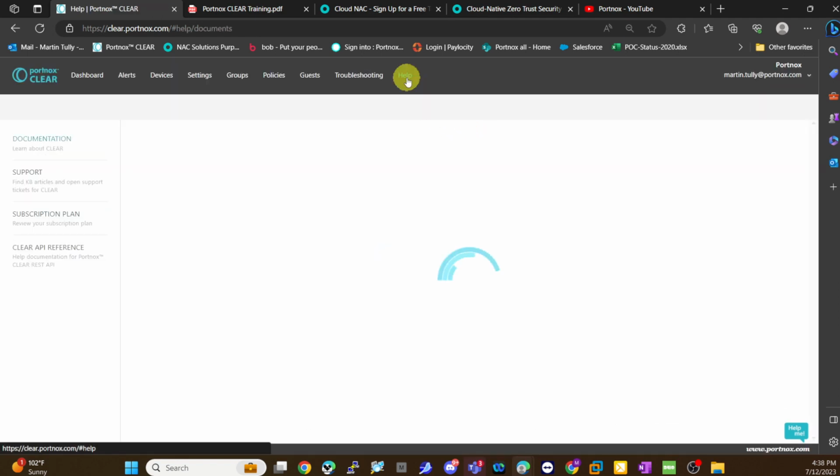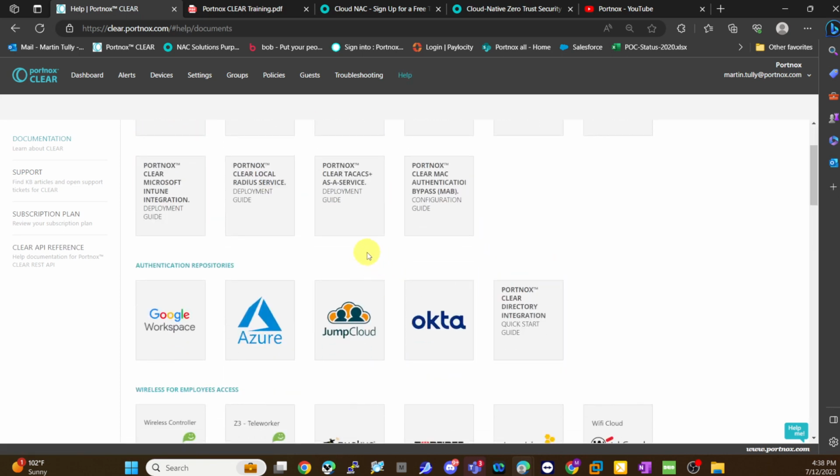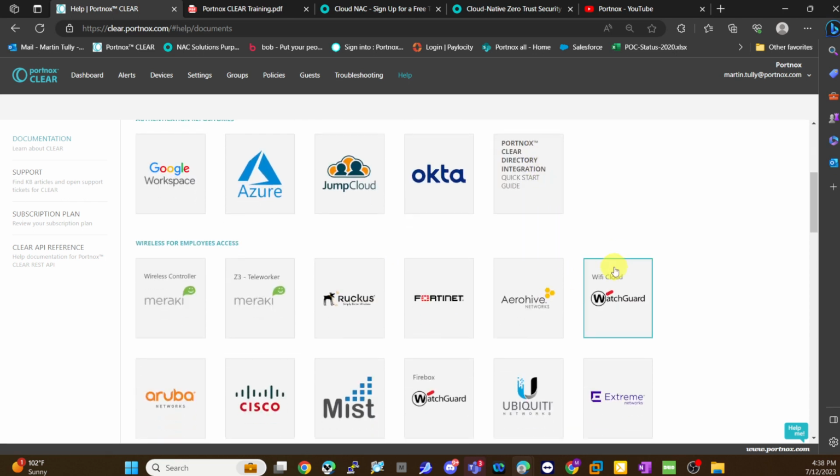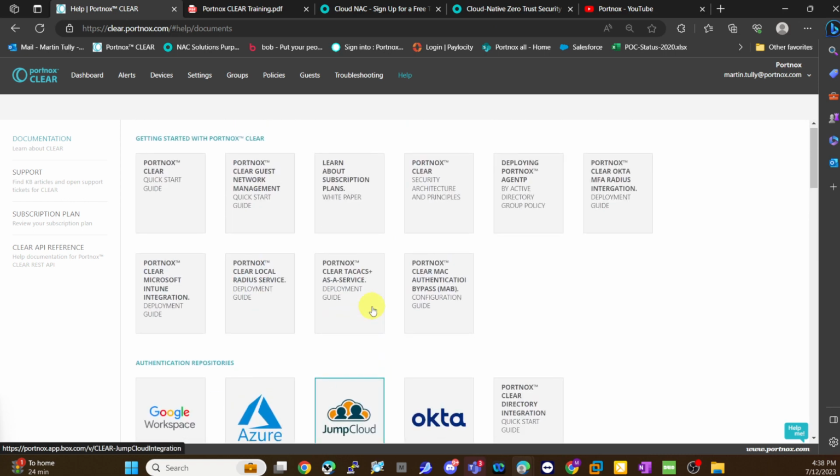And then of course we have our help section, a lot of documentation in terms of how to set up. These are basically quick guides. Some of these are a little bit outdated, so some of the screenshots that you might see in here, we are working to get updated to the newer screenshots, as some of the vendors have changed or updated their GUI. Just because you don't see a vendor here doesn't mean we don't support it. We are vendor agnostic. As long as they support 802.1x, we are good to go. So again, you can see all of that from within here, all these quick start guides.